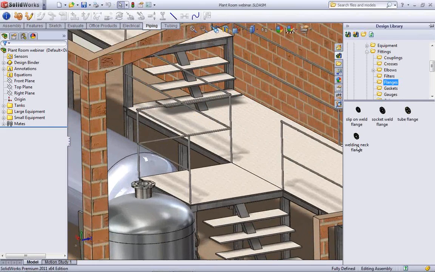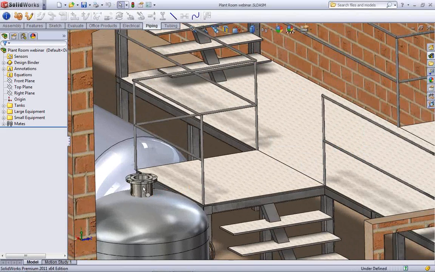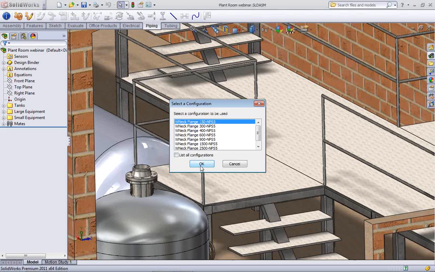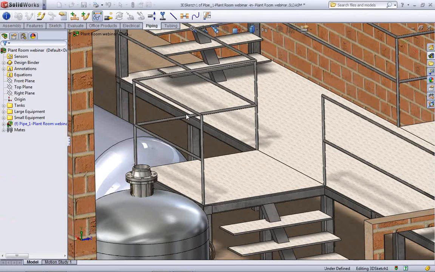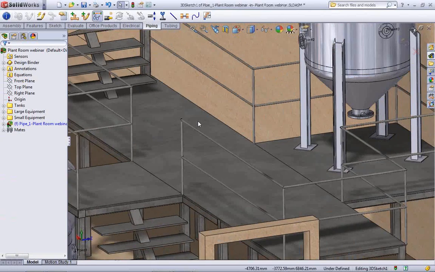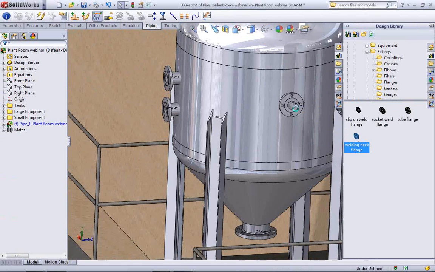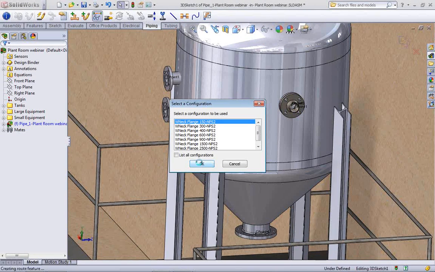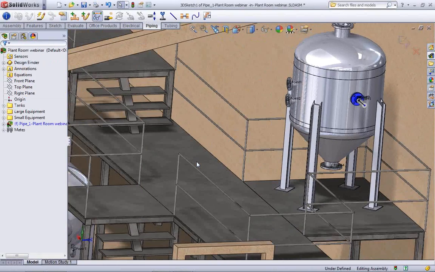Now in 2011, before, you would have to drag the flange in and select for different sizes. Now if you drag the flange in, it will auto size to that particular flange diameter on its own, without having to prompt you and go through several selections. Once you insert that, it'll automatically start the route. Then we can go over here and drop in our next flange for our smaller component. Once again, just drag and drop from the library and it will auto size to fit, which cuts down the time and selections.